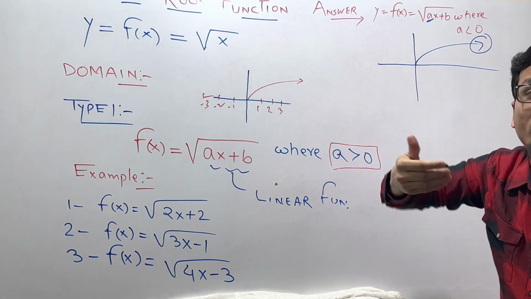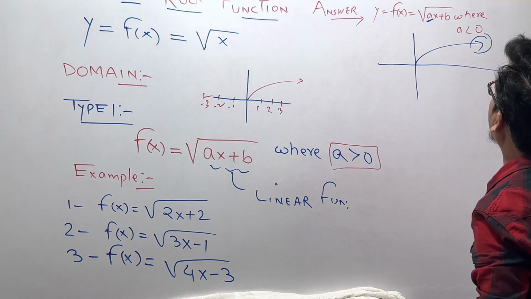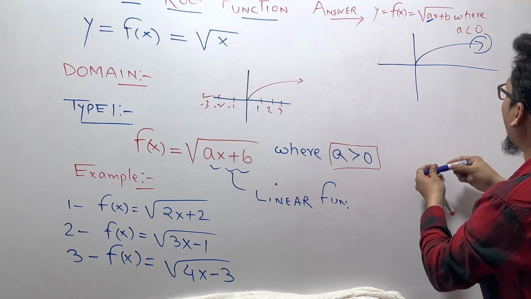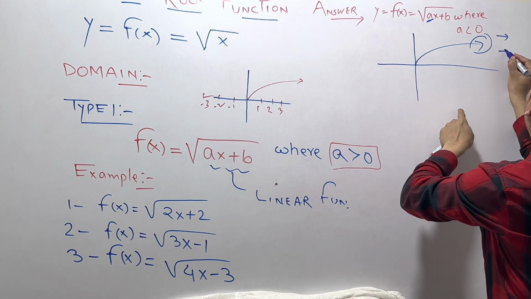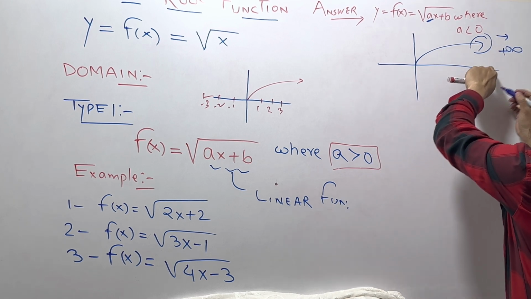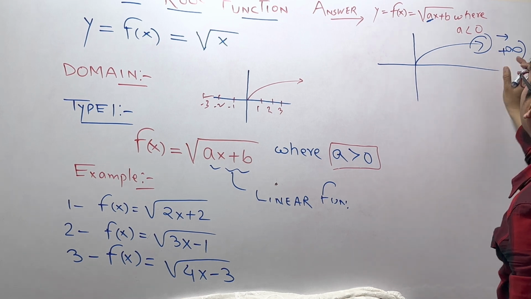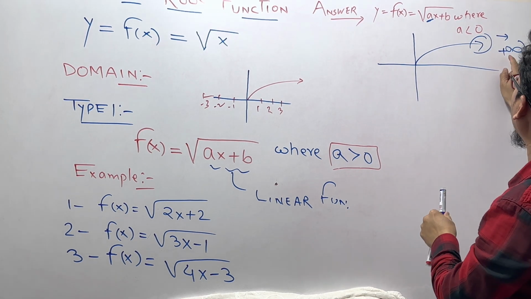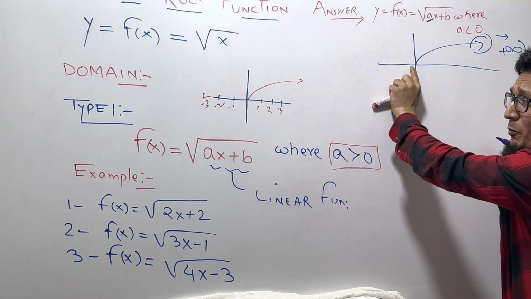Okay, we can find the end point. So the second point, or you can say the end point, it goes on, right? It goes to the right side, and this side is positive infinity. For the positive infinity, I use the open bracket. This is very important: the right side will always be positive infinity. And now we have to find out the first point.